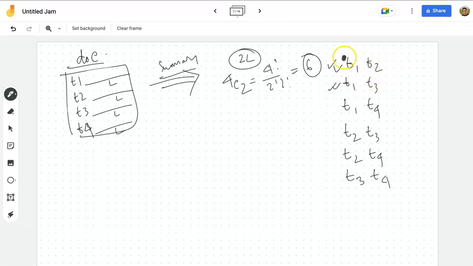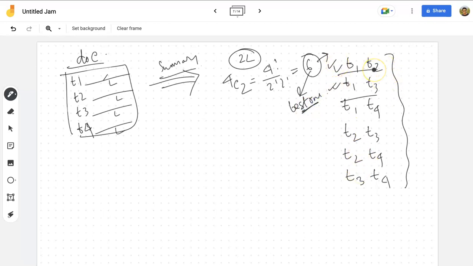The only thing is that in your summary there can be only 2 sentences. Now they are asking you what is the best summary. What is the best choice out of these 6 options? They are asking to get the best 2 sentences from these 4 sentences. There are 6 such combinations, and among these 6 combinations you want to get the best one. And how to rank them?